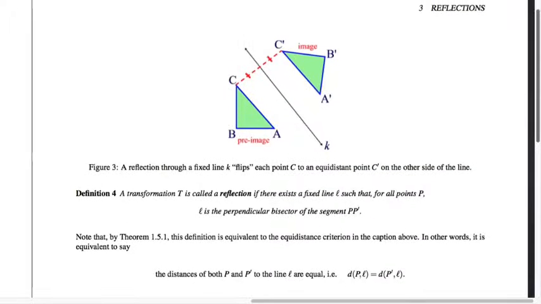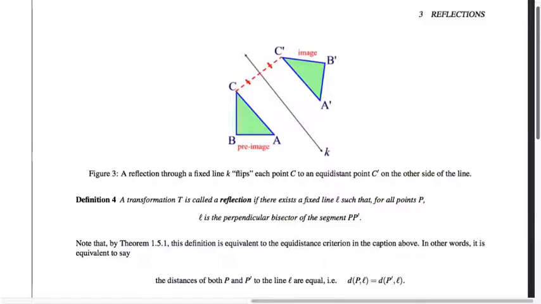So in a coordinate-free sense, we'll define it using this figure as motivation. If we want every point to be the same distance away from the mirror as its image is, then what that does is it sets up the mirror as the locus of points which is equidistant from both each point and its pre-image. But we have a theorem, 1.5.1, that tells us how to characterize the locus of points that are equidistant from 2 points. We call that the perpendicular bisector of the line segment joining those 2 points. And so that's how we'll define a reflection.